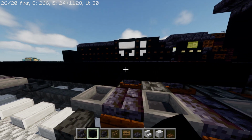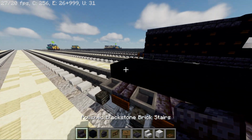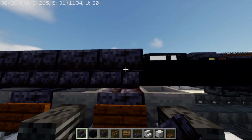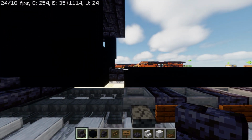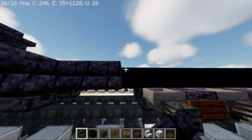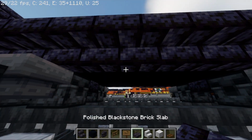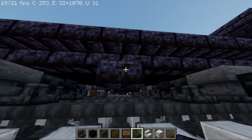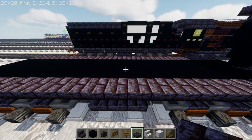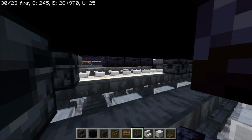Then we're going to have to make it 3 blocks wide, all the way until you reach here. Then take out polished blackstone brick stairs, upside down. And then at the other side. And then polished blackstone brick slab. And then at the other side. We're going to make it 3, and then at the other side, same thing.